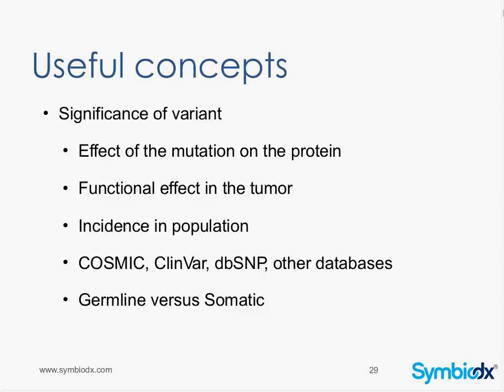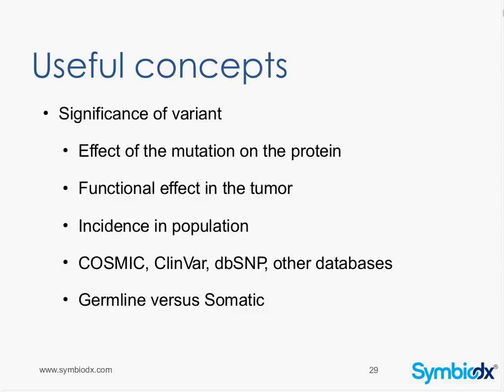Then we need to decide what the protein does to the tumor. So this requires knowledge of what the protein does in the body, what the protein does in a tumor, and what's been documented in the literature. Because we can speculate that if we have a truncation mutation in a tumor suppressor gene, that's going to be causative of a tumor. It's going to help the tumor grow. But until someone has documented that, at least in a study and hopefully in an in vivo study, we don't really know that for sure. So these are some of the things that we detail in our report.